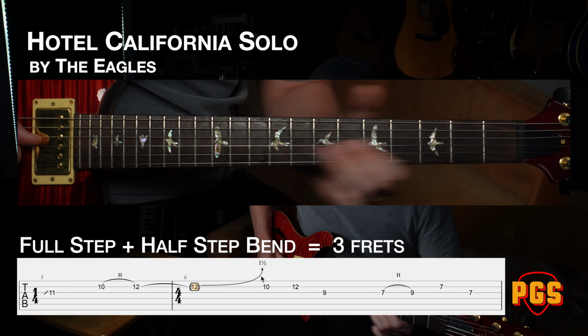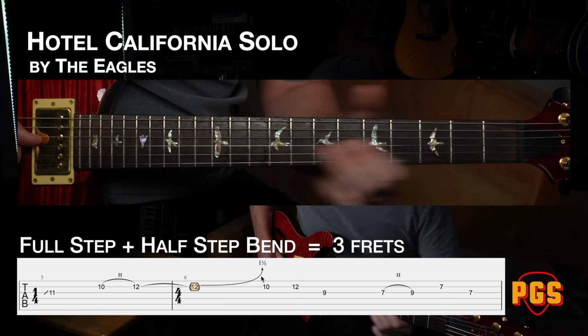Moving on, we got 7, 10, 8, right? And then that 8 carries over into the next beat. We're going to bend it up a half step. So that 7, 10, 8 with the bend sounds that whole last measure. Just like that. So as you can see, this song's got it all.